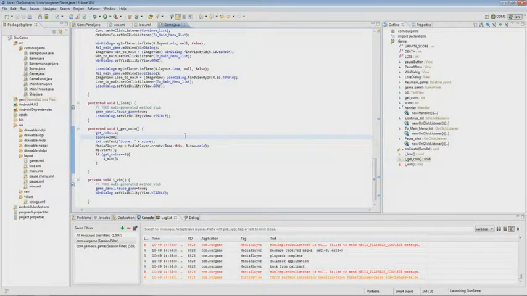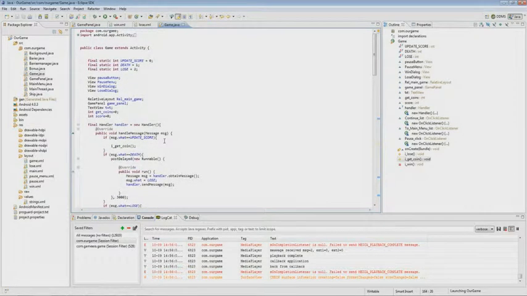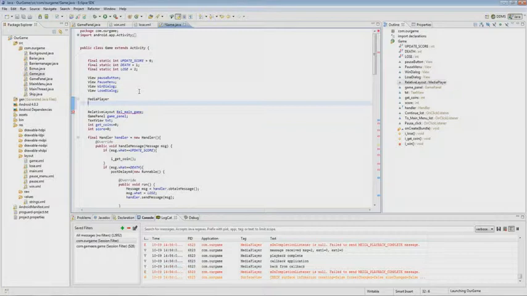Now, let's move on to the music. We really need some music in your application. To do this, we create a general media player in the game activity variables. This player will be responsible for all playing background music in the game activity. Let's call it main music.